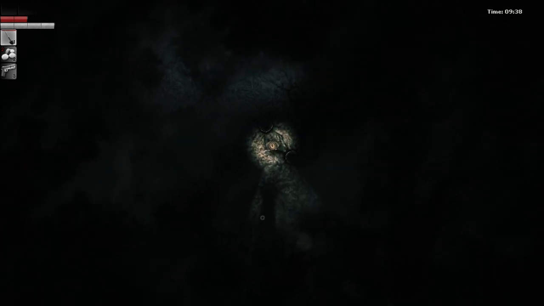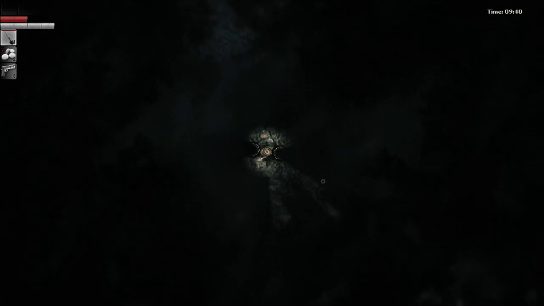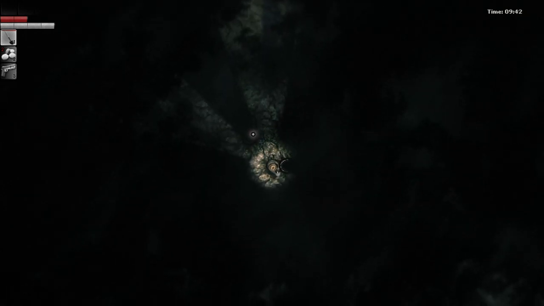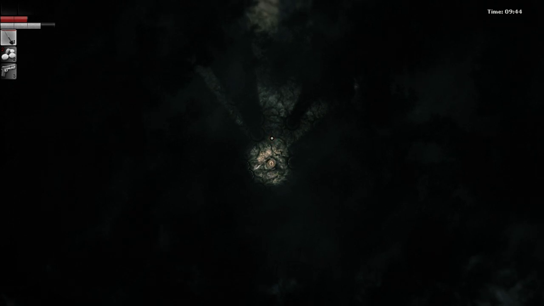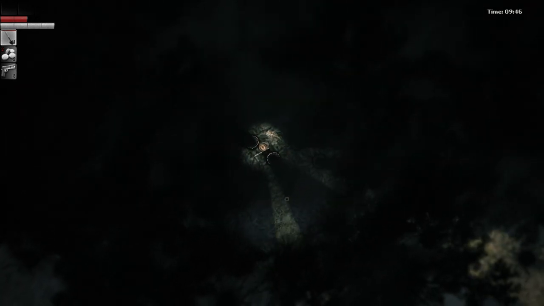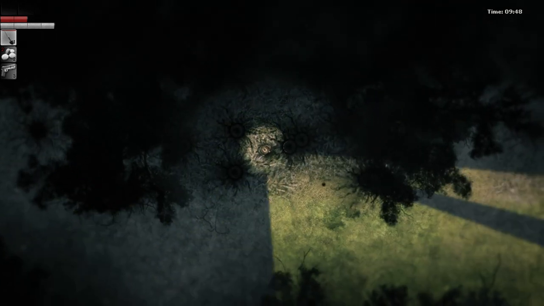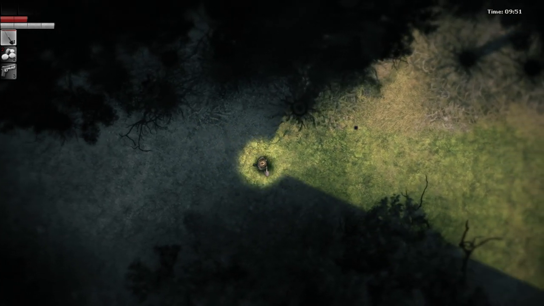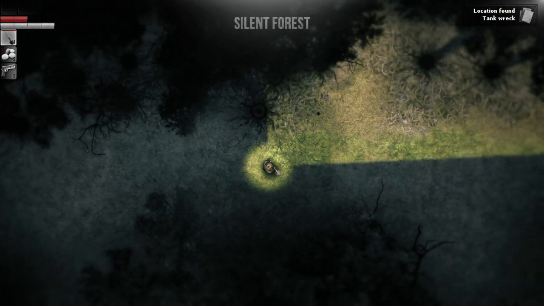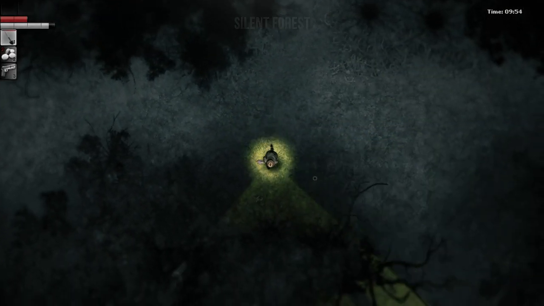One thing that's kind of hard with the shovel is that you need to time your swings, because the part where the screen shakes, that's actually when you make contact with the enemy. Anyways, the point is that... Silent Forest, the train wreck? Well, we're locating area. Okay, step one.